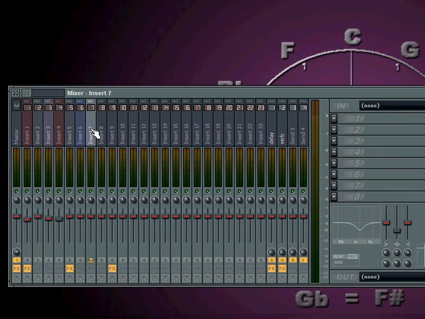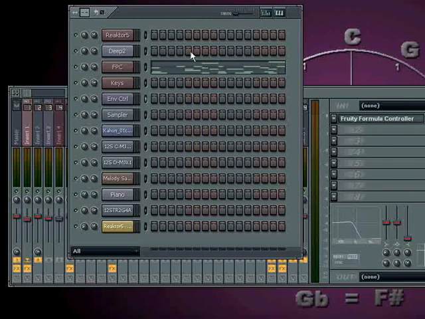The Control key opens select options, but the mixer doesn't really have anything you can select, and it doesn't have anything you can copy. That being said, there are still some great shortcuts that we can use.